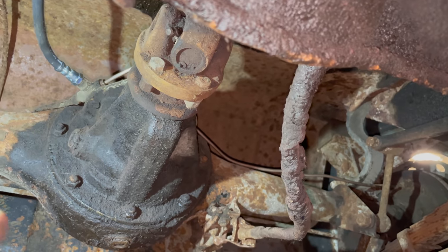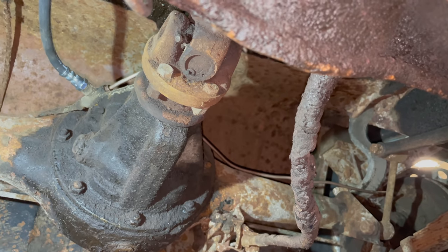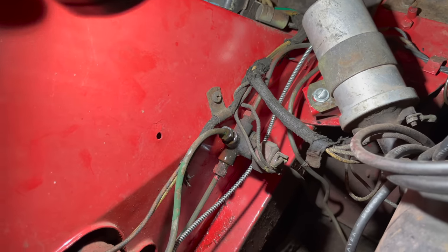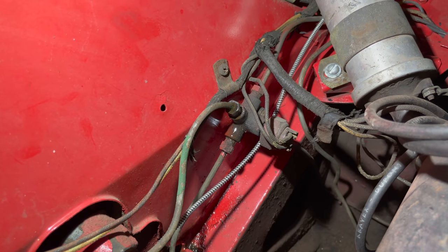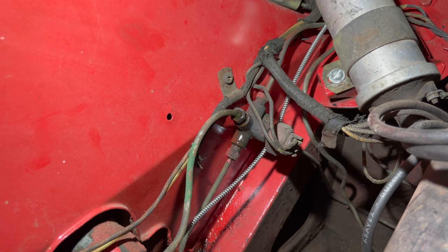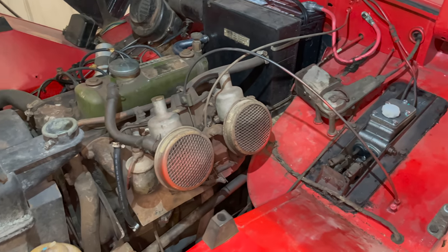I have the new line installed. Now I just need to add brake fluid, bleed it, and see if I have any more leaks. I started to bleed the brakes and I heard some air popping up over here, so I need to tighten up these connections at this T connector here on the brakes. Hopefully tightening them will stop this leak. Brakes are bled and the fluid is topped off. Feels like the brakes work.